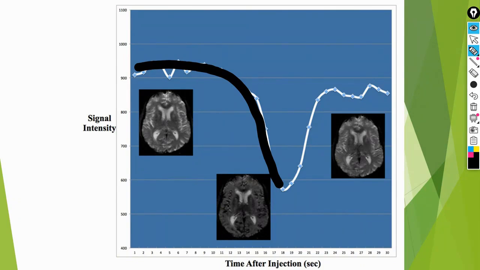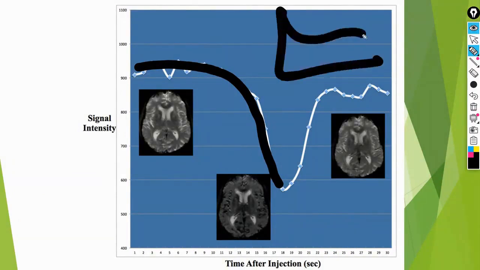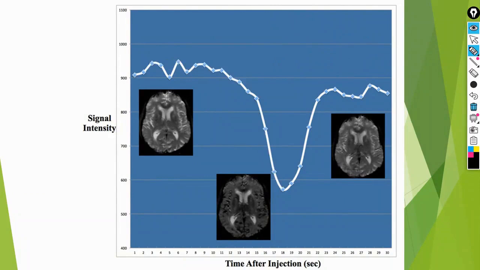This is normal vascularity. Do you understand me? It means that whenever a contrast agent is injected into a person, it exits through the kidney. So there must be a washing out from the tissue through its blood flow. The circulation continues normally. So when it exits from the tissue, will the signal intensity increase or decrease? It will increase. Why? The effect of the contrast agent is gone. The contrast agent was reducing T2, and when it moved out, T2 returned to its original state, which increases its duration. So my MXY started to grow. Yes, that's right.